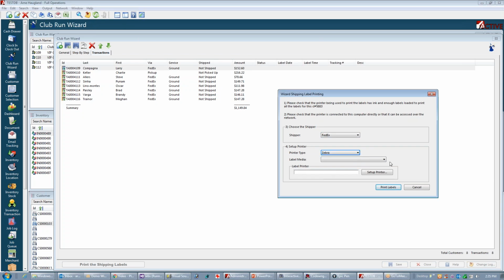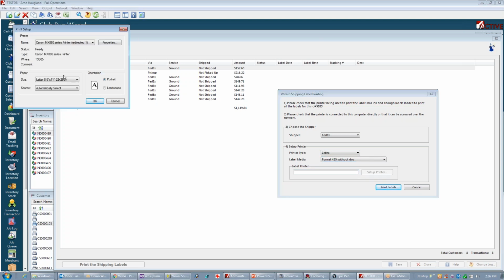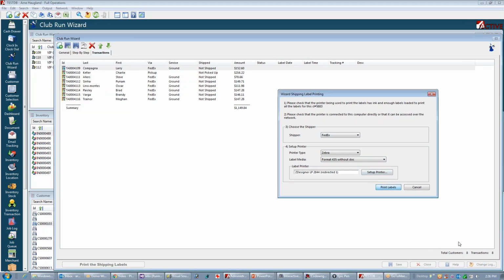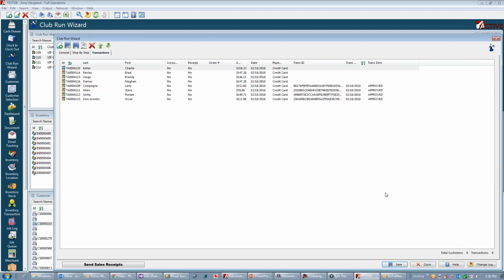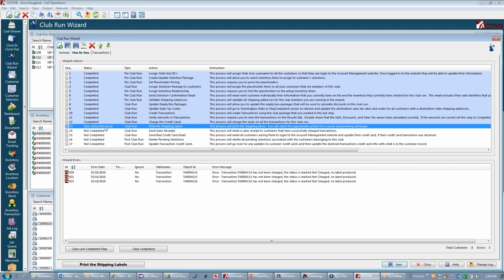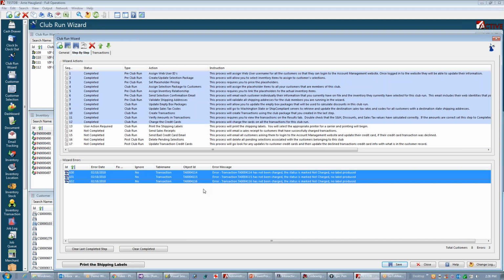We're going to go with the Zebra printer, a FedEx formatted label, of which there are many, and pick the appropriate printer for this, and then print the labels. There we have it. So it now has done the printing. There is user action here. So we have 4 that did not print because they were not charged.